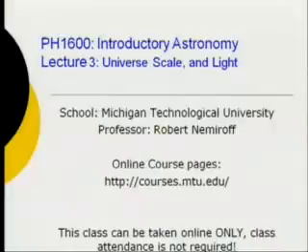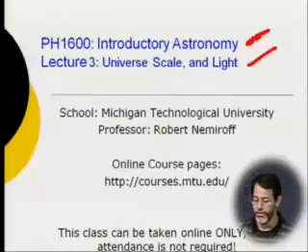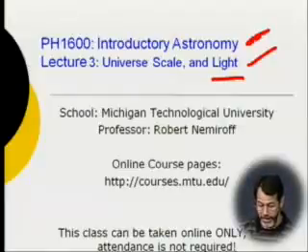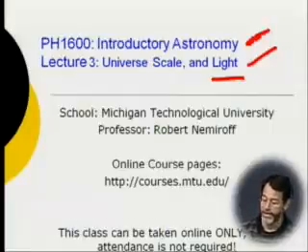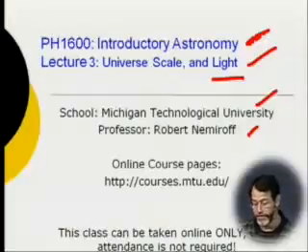But first, the obligatory slides, without which people would be lost. This is Introductory to Astronomy class. This is lecture 3, universe, scale, and light. So we're still on light. We'll be reproducing some of the things from the last lecture, which is repetition, which in my view is somewhat good. This lecture is originating from the studios in beautiful Michigan Technological University. I am the not very beautiful Robert Nemiroff, your professor for this course, who will be explaining the oddities of the universe to those who want to hear and those who want to get credit.